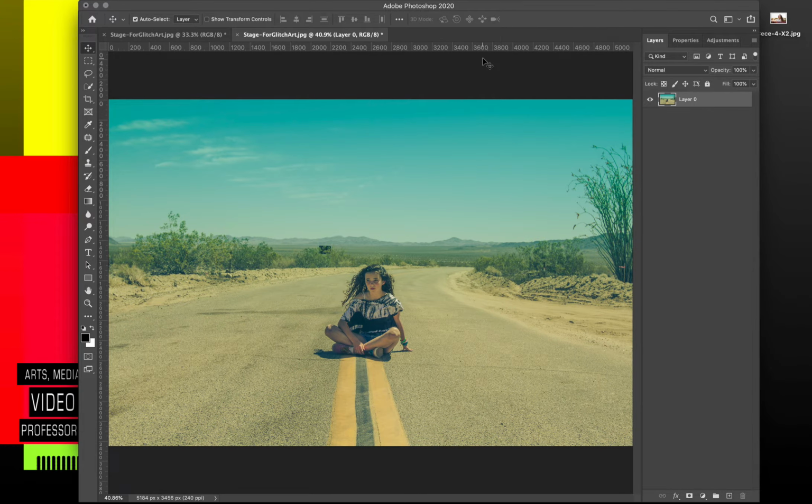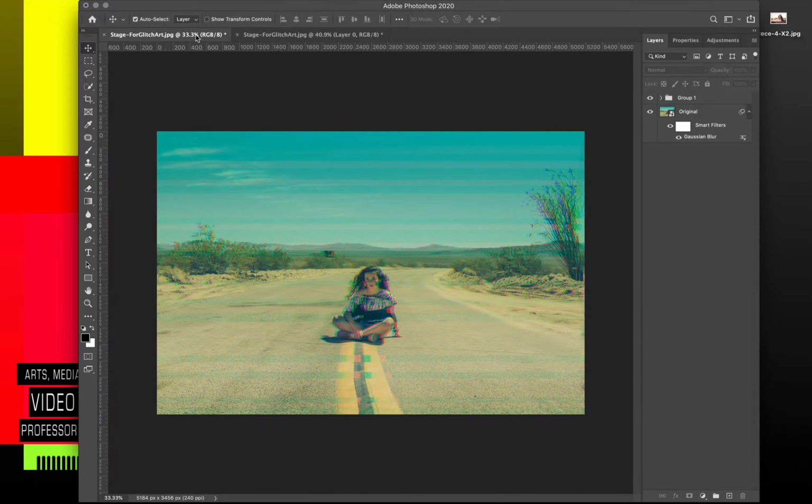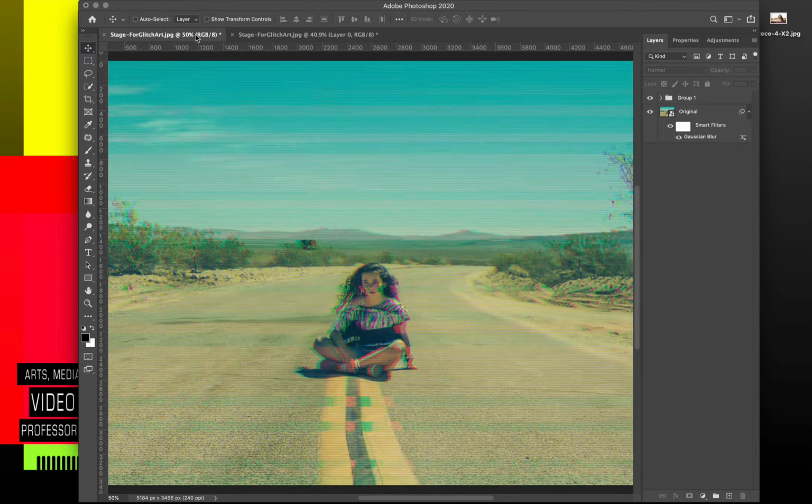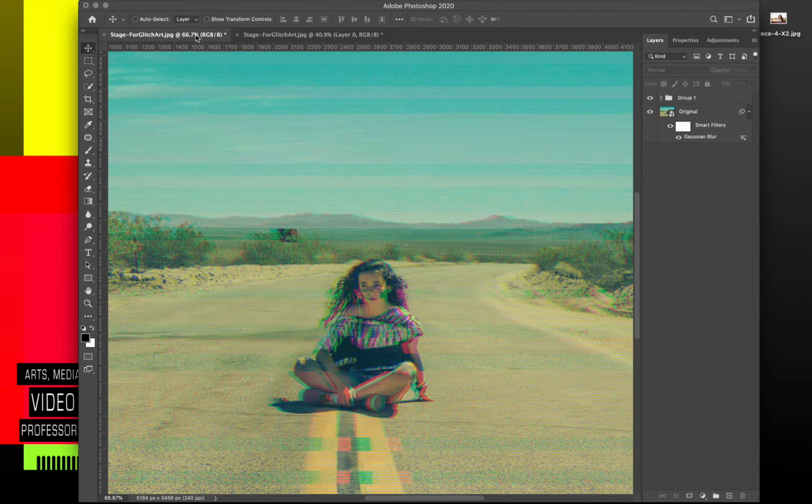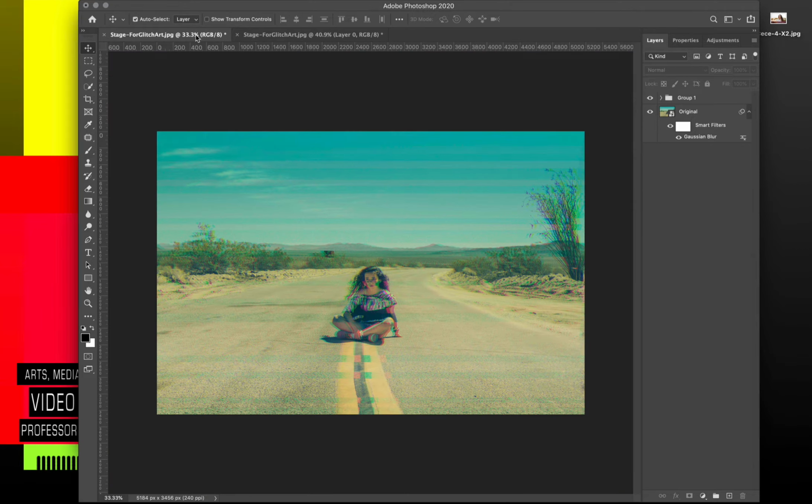Okay, we're going to start this tutorial using this image that you can download off of Canvas. Here's what the image is going to look like when we're done. You can see, let me zoom into it, scan lines, kind of pixel disruption. Looks like an old 80s VCR is kind of malfunctioning. The tape is like screwed up.